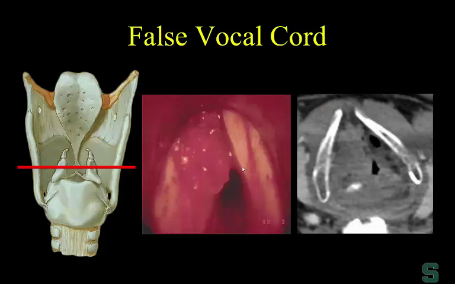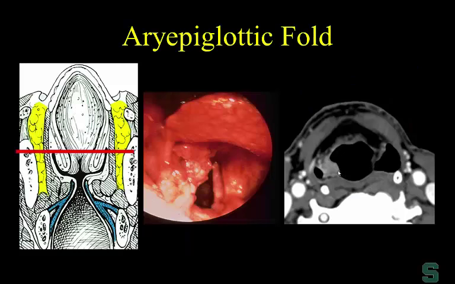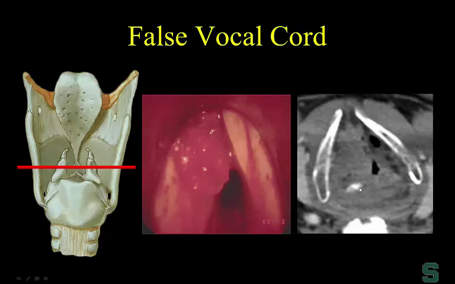How do we identify the false vocal cord on a cross-sectional study? The aryepiglottic fold comes down and attaches to the arytenoid cartilage. So on a CT scan, when we see only the top of the arytenoid cartilage, that tells us we're at the level of the false vocal cord. If I'm at the larynx and can see the top of the arytenoid cartilage, I know I'm at the level of the false vocal cord. That's the hardest concept — once you get that, everything else in the larynx is easier.